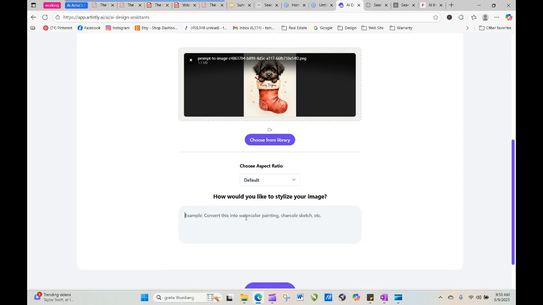So we want to change, let's see, make the stocking bigger, keep the dog the same, add sprigs of holly sticking out of each side of the stocking, on each side of the dog, out of the stocking. Okay, and let's just see what it does with that.